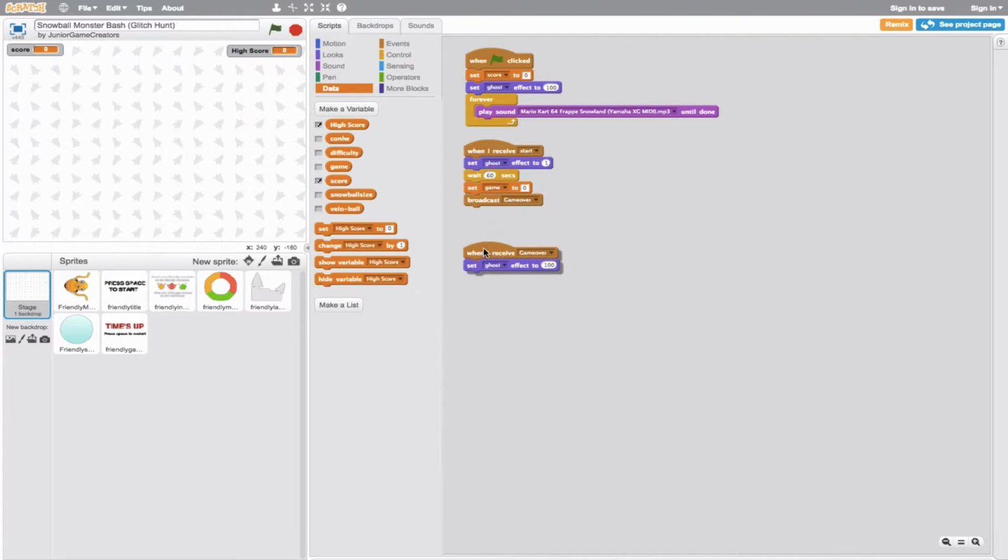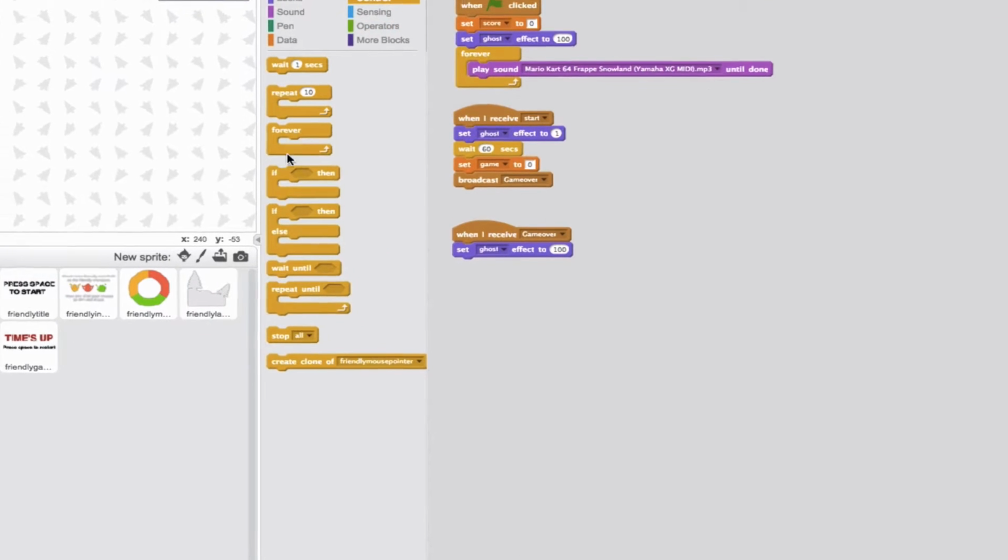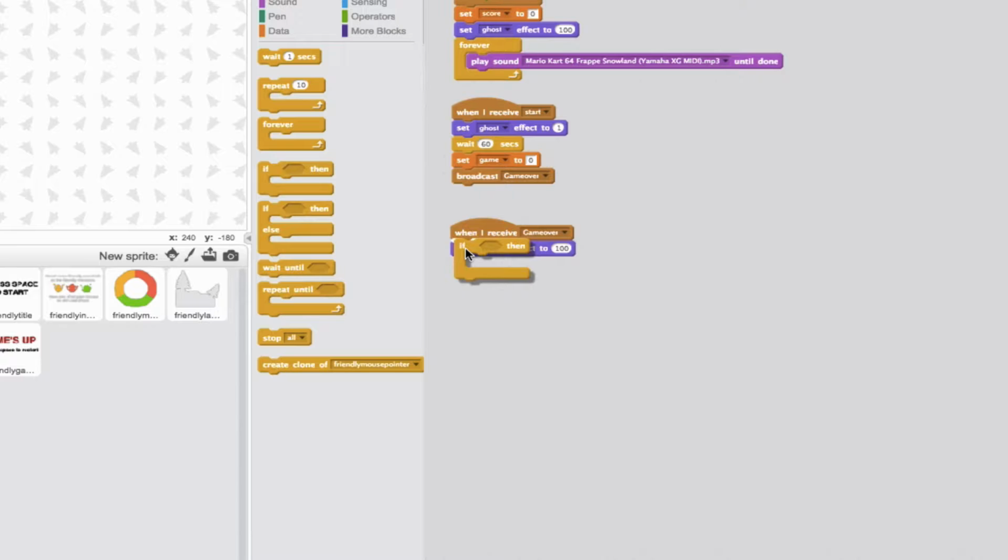Now, I've got here when I receive game over. So somewhere else in my game, there must be a broadcast game over. And that's here. Wait 60 seconds, then it sets the game variable to 0 and broadcast game over. So when I receive game over, that's the point I want to see if my score is greater than my high score. So I'm going to pop right in here a little if statement. I'm going to take that outside of there.